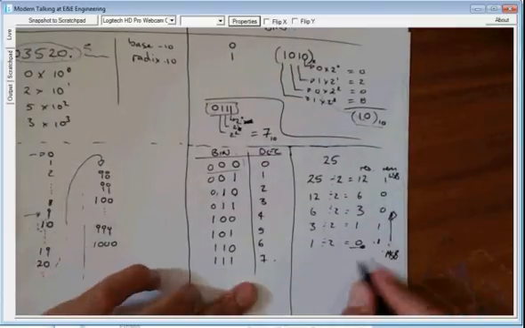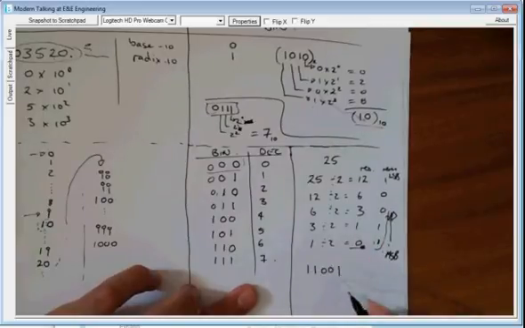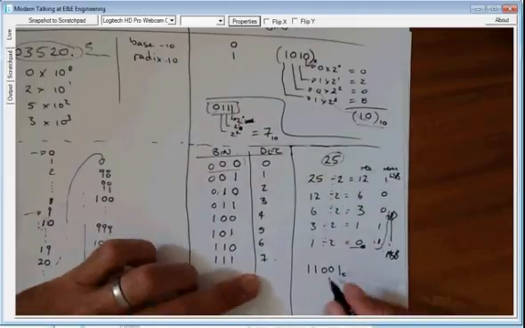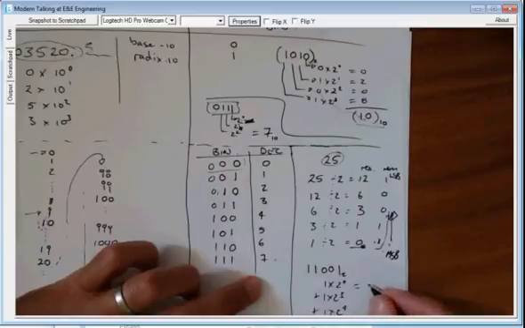So if you write this number down, I'm going to write it down in that order there. It's 11001. So this is a binary number which we believe represents 25. Let's quickly calculate it. That's 1 times 2 to the power 0 plus 1 times, this is 2 to the power 1, 2 to the power 2, 2 to the power 3, plus 1 times 2 to the power 4. And if you were to calculate this, it's just 1, 8, and this is 16. So if you add all of it together, it's 7 add 16.